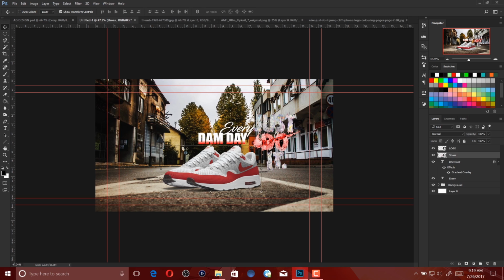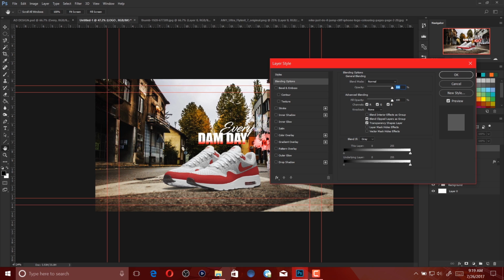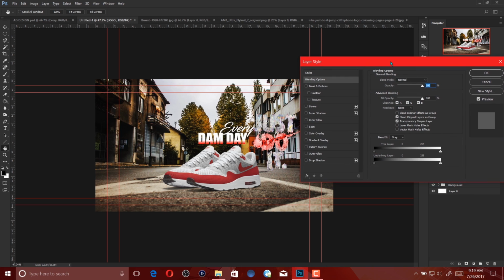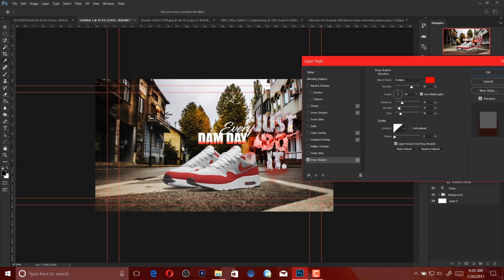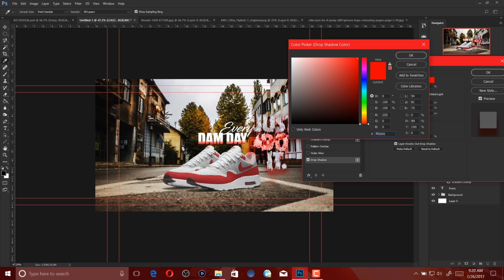So now we're going to go to our logo, which is just a text. Now this is a little bit more difficult, so bear with me. We're going to make this look more realistic because you can't really see it behind the buildings and stuff like that. You don't know what it is. So we're going to double click. The first thing we're going to add is our drop shadow, which should be a red background, which would be FF0000.